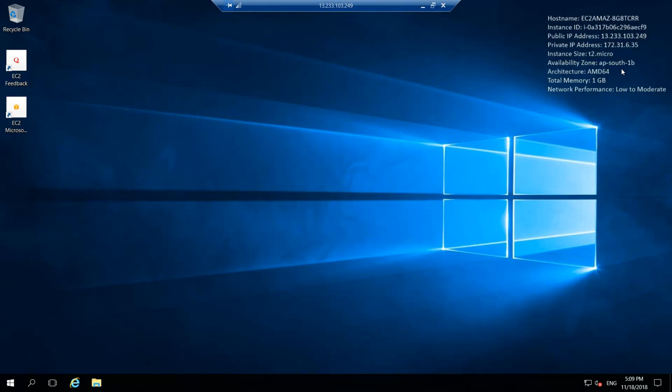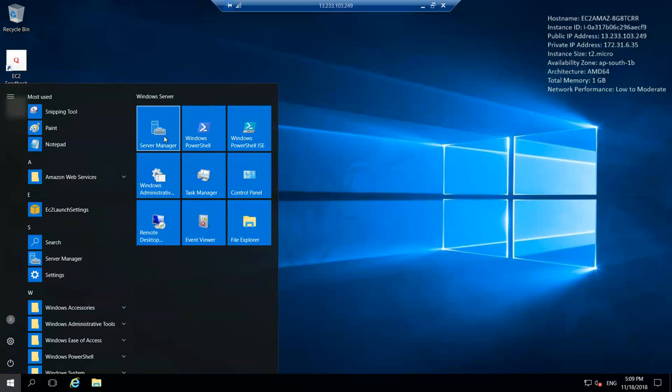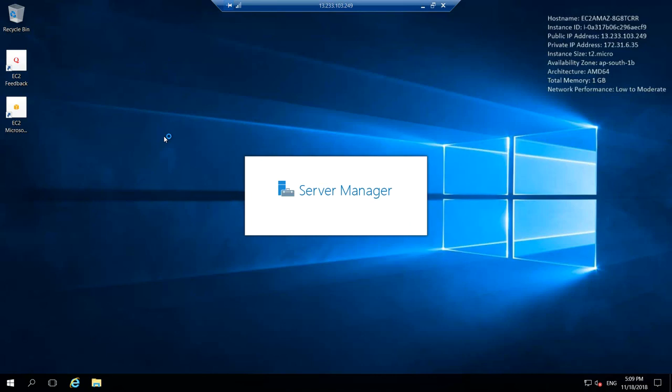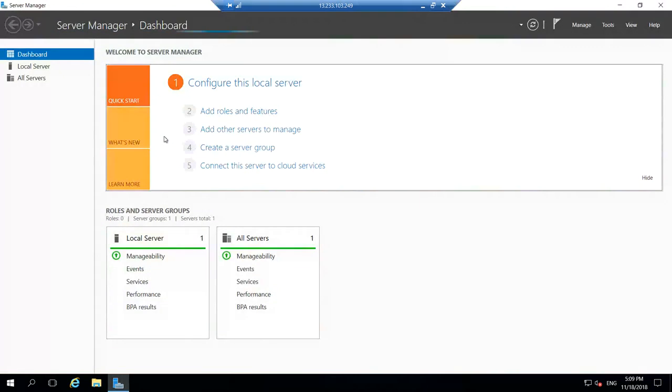So now what I want to do is publish a simple project here. So I'm going to click on start and server manager. I'm pretty sure that you guys are already aware of what I'm trying to do. I'm trying to publish a page here, right? I just want to keep it something very light for the first lab so that you guys can get a hang of AWS. It's a very easy piece of tech that is easy to pick up and learn. It's doing its own thing here in the background. You guys can hear me loud and clear, right?